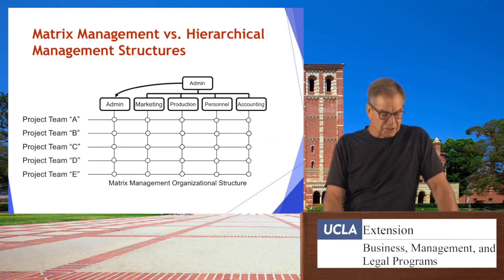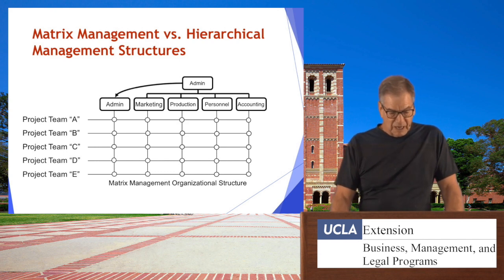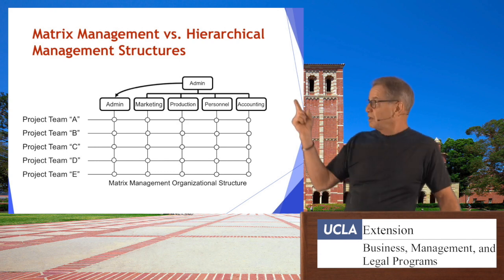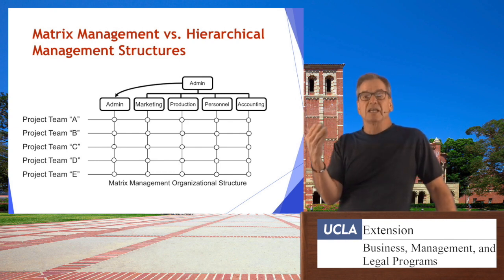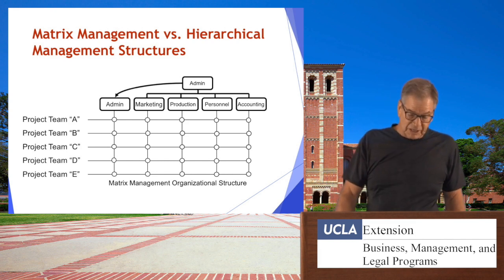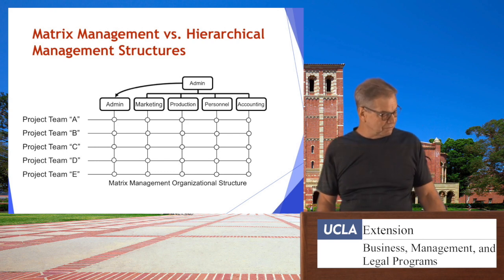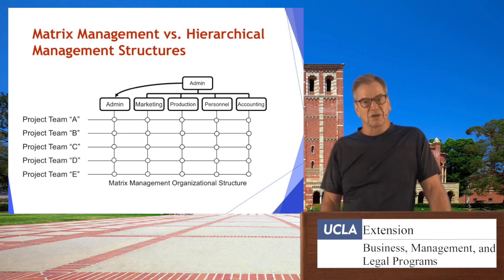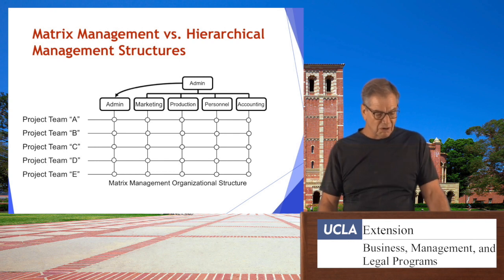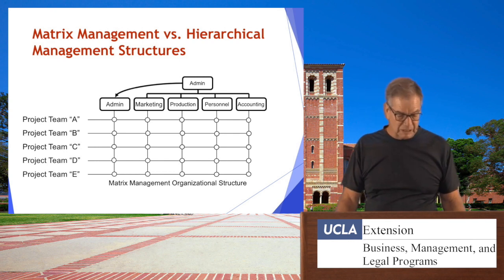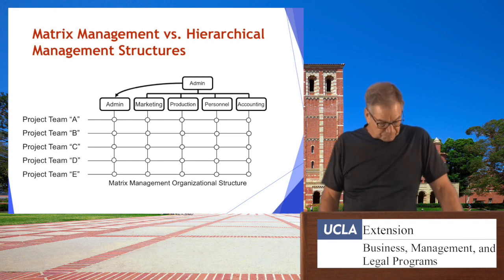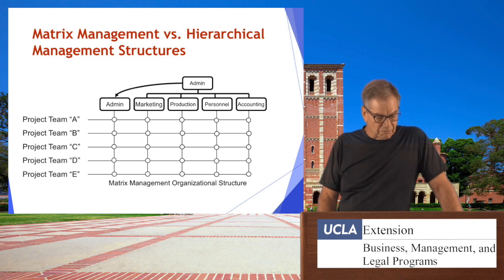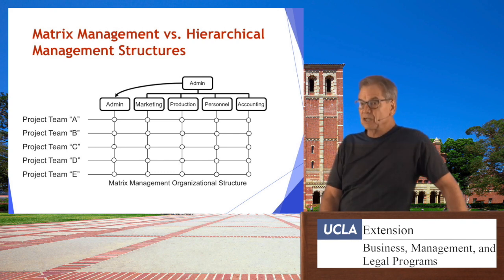So here we have project team A, B, C, D, etc., and they interface with, and now I have administration on site. I always know that administration, like accounting and bookkeeping, is a functional division of labor. And that's where the CEO or counsel, chief technology officer, and sometimes HR will be in that particular department. But administration oversees and coordinates all the departments within the organization. And then we have marketing, we have production management, personnel, and accounting.